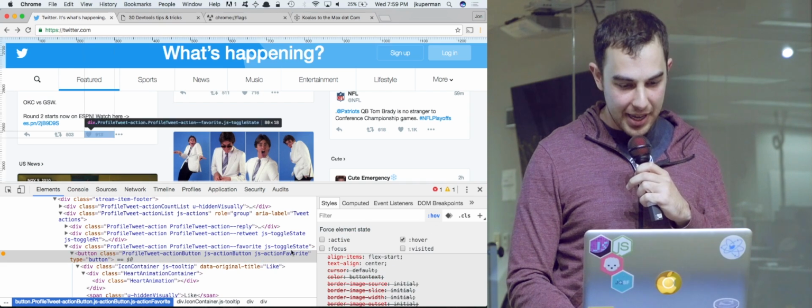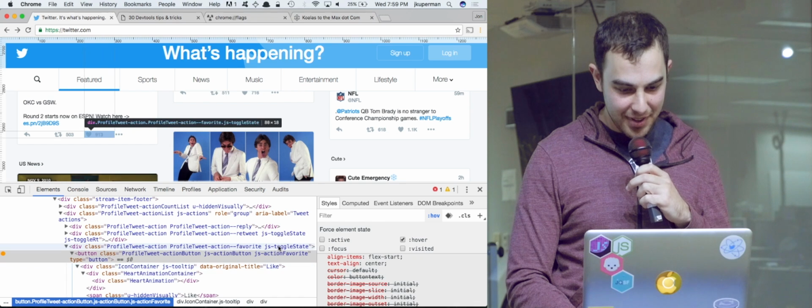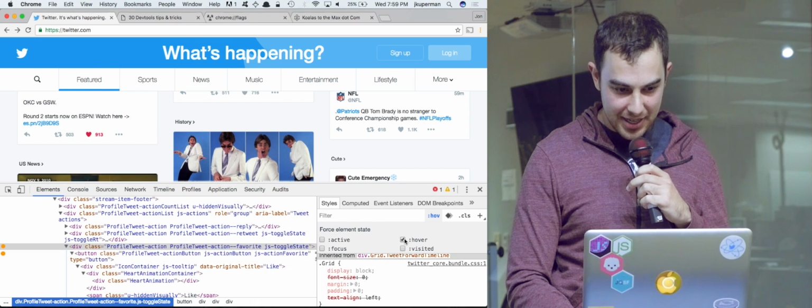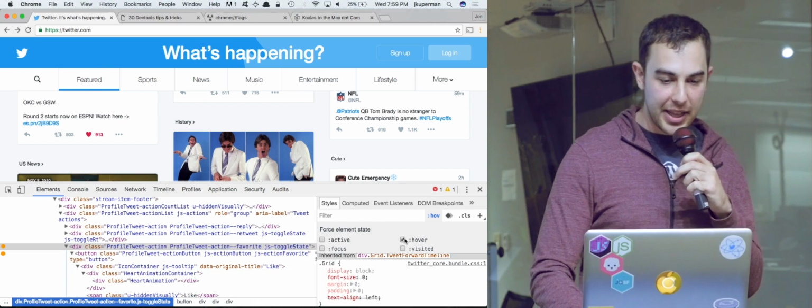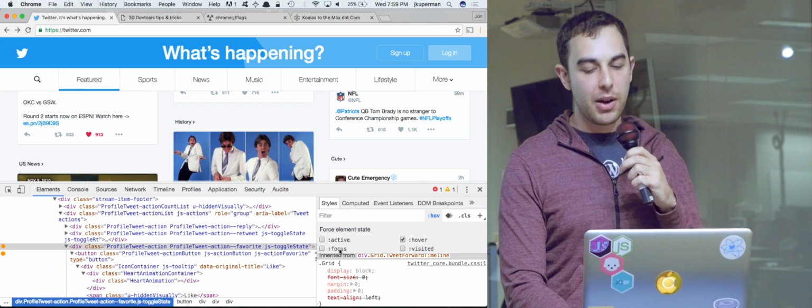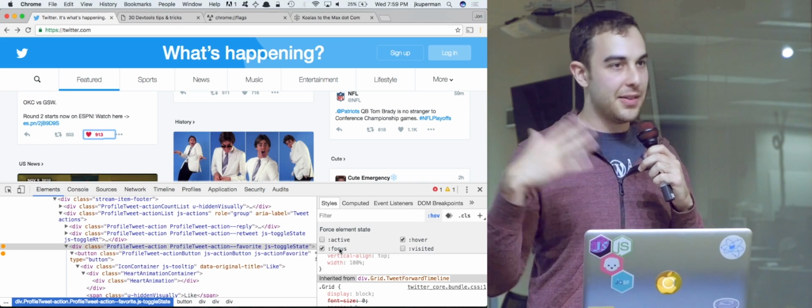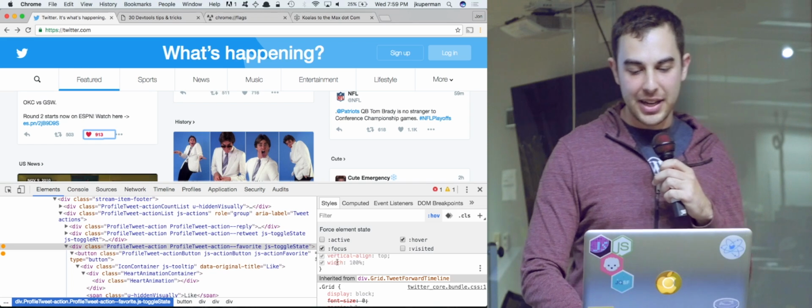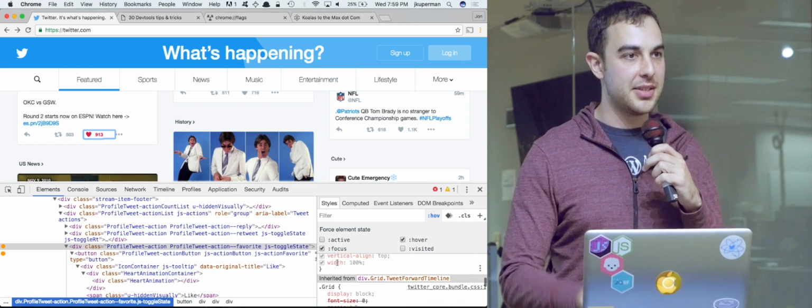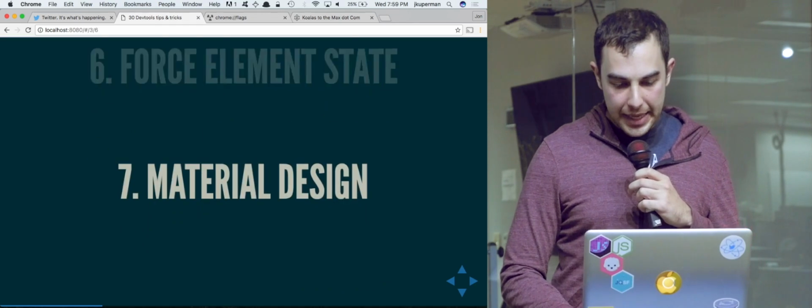And then you can go ahead. Let's see if we can find the actual thing that has the hover state on it. There we go. You can click hover and it'll show it. This works really great for things like focus, if you want to see if there's a focus ring around an element. You can click those, and then go back to messing with your CSS, and it'll keep that state.